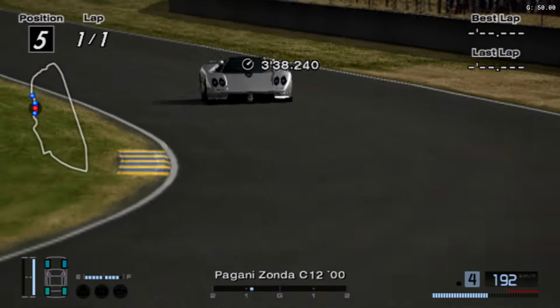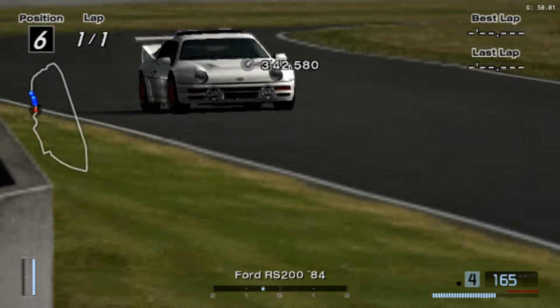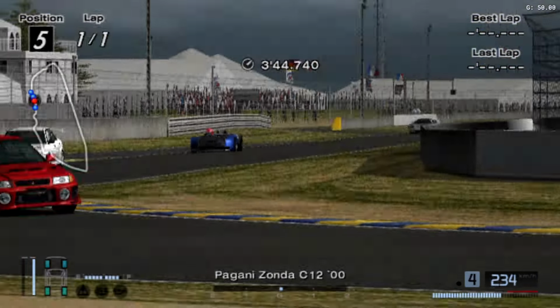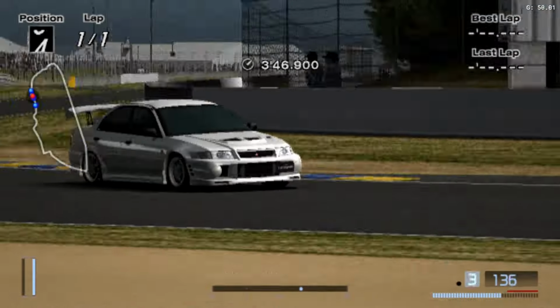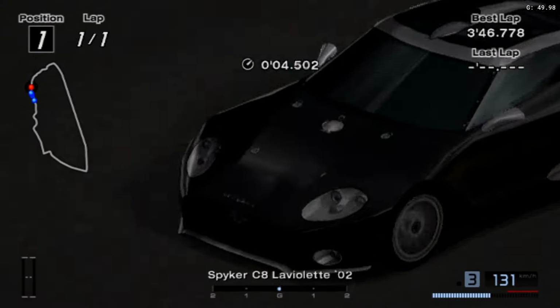Zonda's not doing too good, but he did end the R200s even more. Oh, he's going wide again. Oh, come on, man. Rip. And he manages to hold it together as we head into the final chicanes. Spike has won it, looks like. Yep. Yeah, Spike has won it.